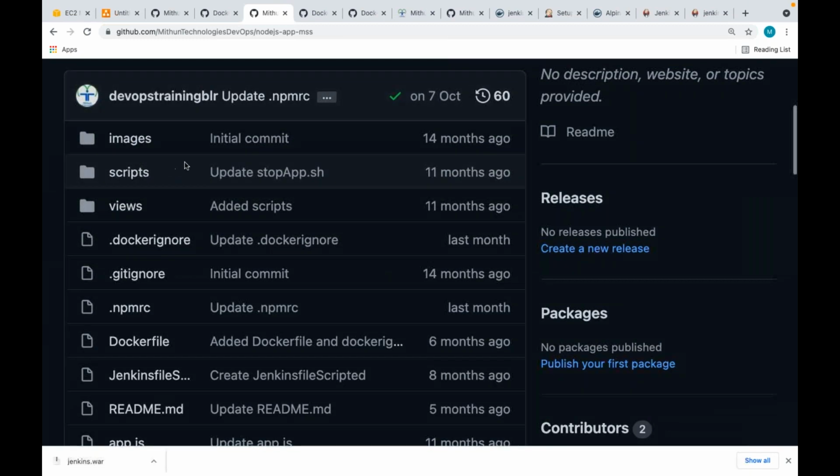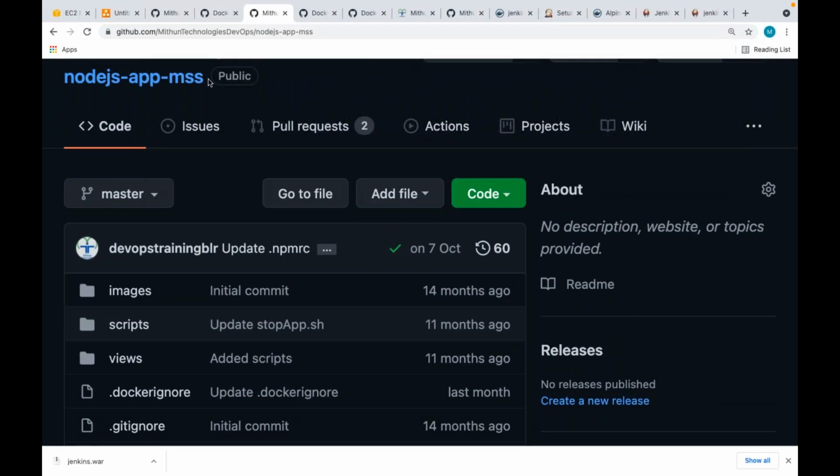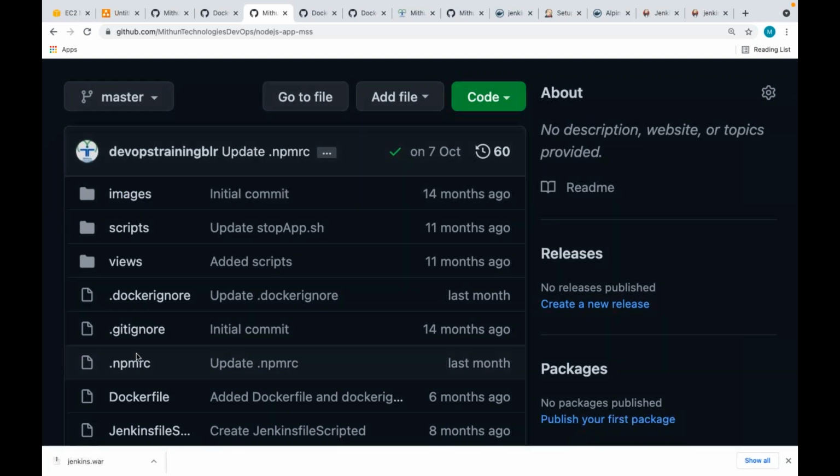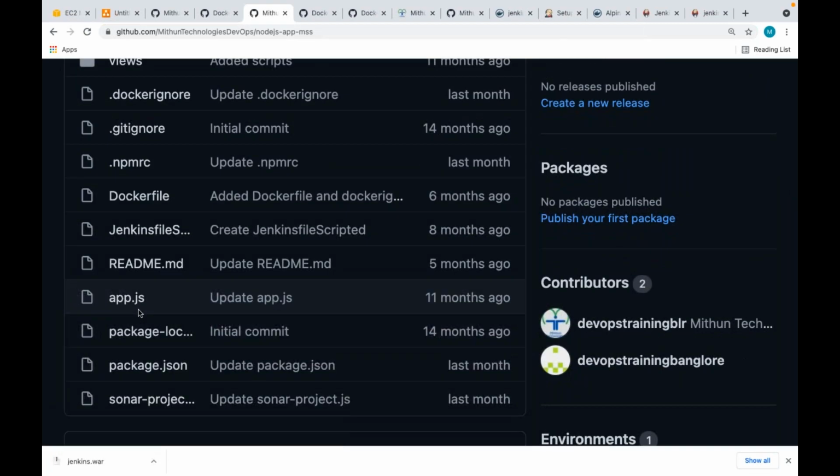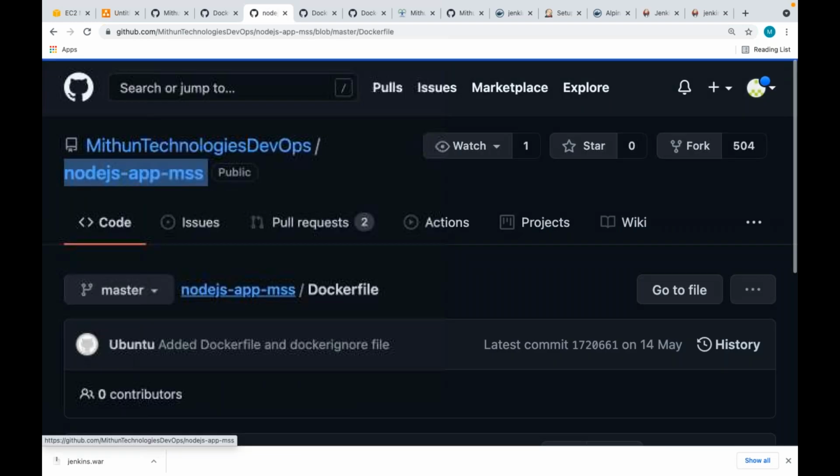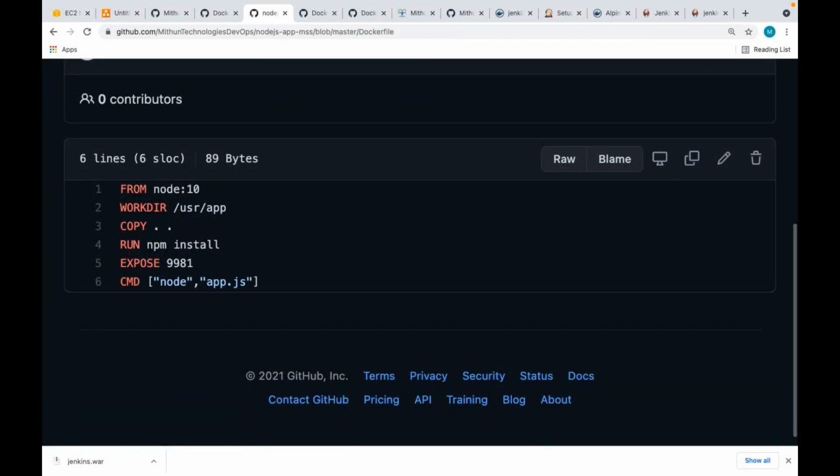Suppose this is my build context and from this directory I am building the image. Is it going to copy all these folders and files to the image with this dot dot? Because it's a Node.js script, you are not creating any package for Node.js. You are copying that Node.js code as is. It is going to copy everything.